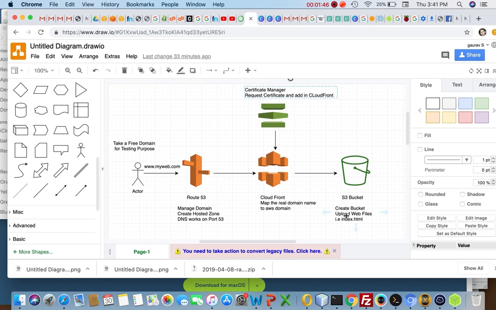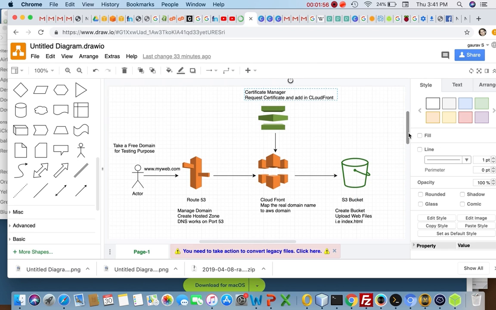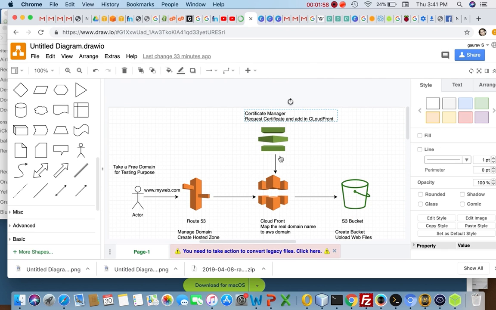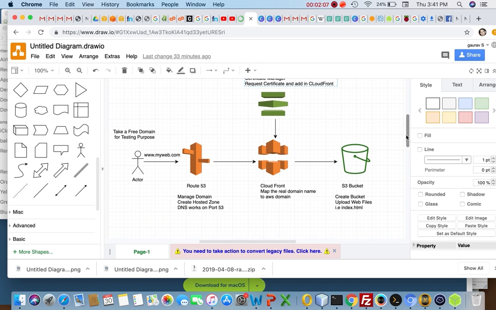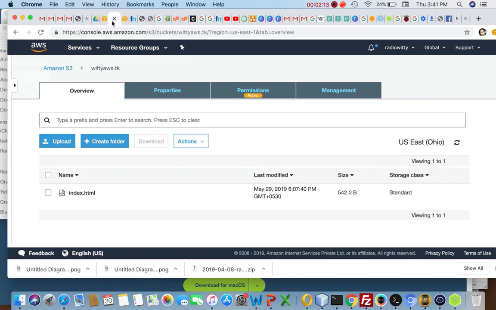We are uploading index.html and other PHP files, the web related files, but there should be a cloud which will be hosting your domain. Then there is the certificate. We have to create the certificate and map it to this domain. I have already done the settings. In the next video I will start from the beginning with a new domain, but in this video I'll show you how I have done it.